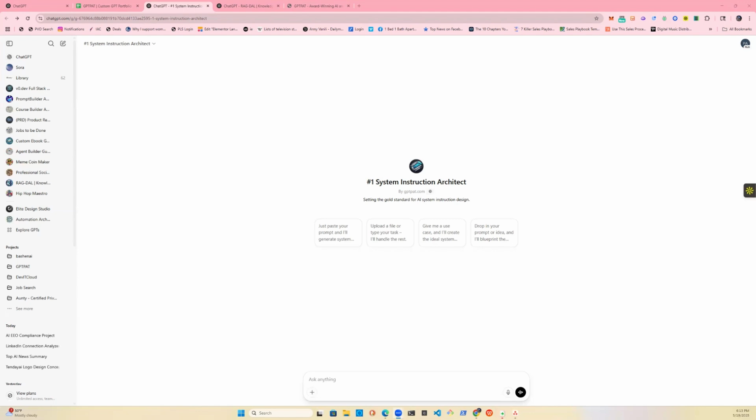So what we're gonna do with this is let's build a GPT for a custom actions builder. How about that? There's already a custom actions builder, but what we'll do is we'll build another one in real time so that it can help you create custom actions for your GPT.